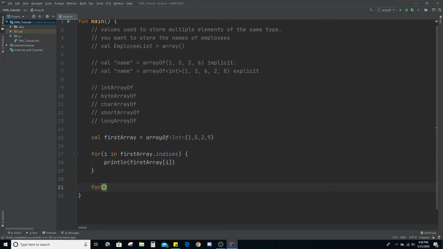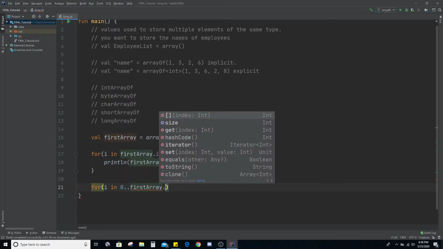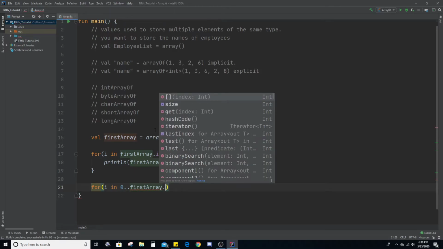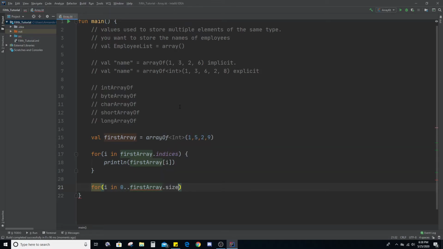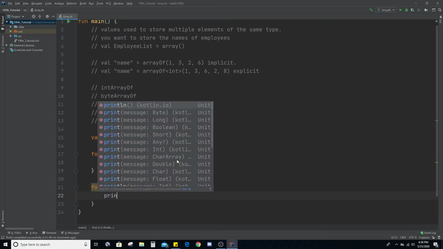There are also other forms of traversing through the array, which is not the most popular in my belief, since Kotlin or IntelliJ already tells us, hey, do this. It's a lot easier, a lot shorter as well.